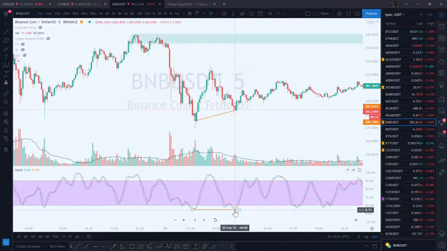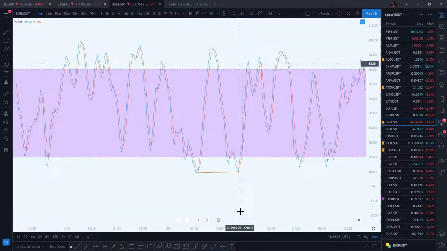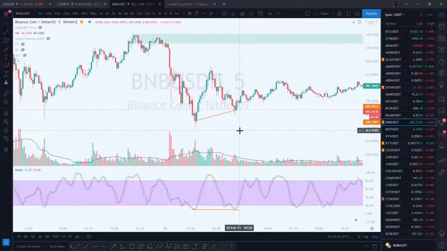Then, the moment you spot this divergence, it has formed. What are you looking for? You're looking for the cross, which means you get it here. This is a candle that crosses, but you won't see it here, maybe until the close of this candle, or maybe it can show you on the open. But the moment you see this cross has happened, it won't allow me to align that particular period, but I can align just before, which is here, and just after. The just after is where you want to long, either on close of this candle or mid-range of this candle. But you want it to be confirmed, so wait for the candle to close and see that it has fully crossed before you long.